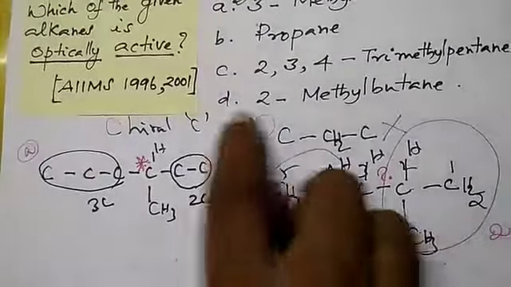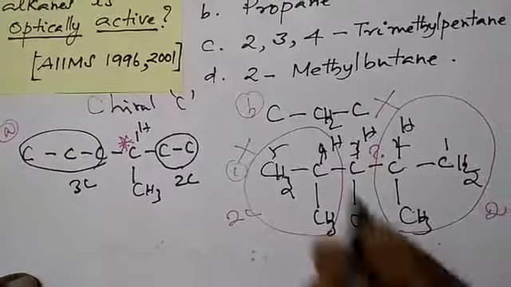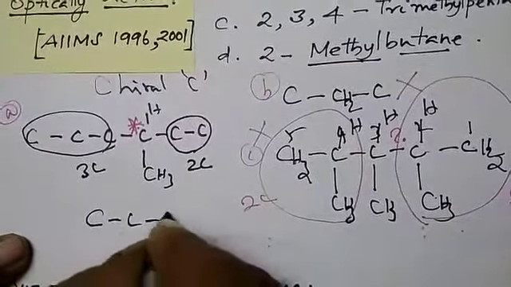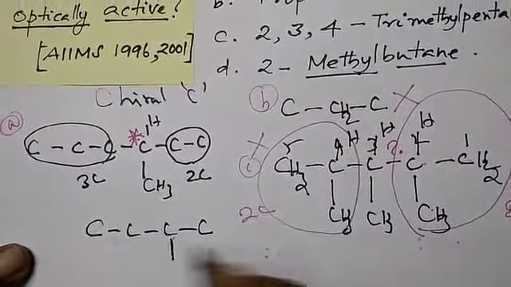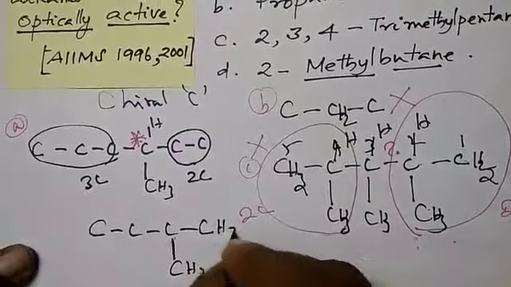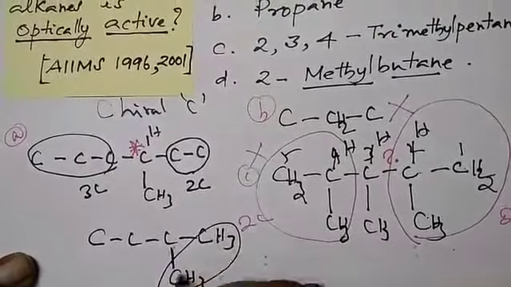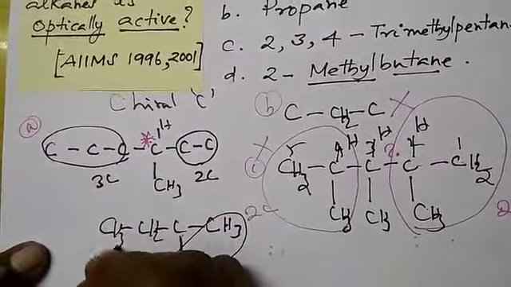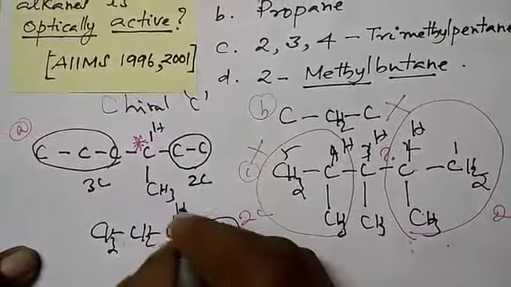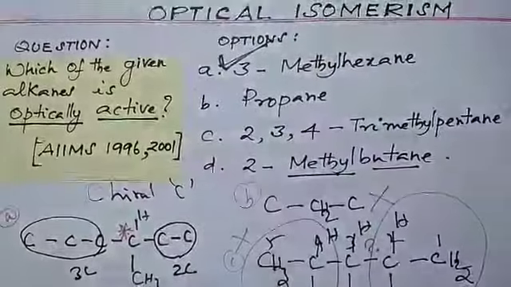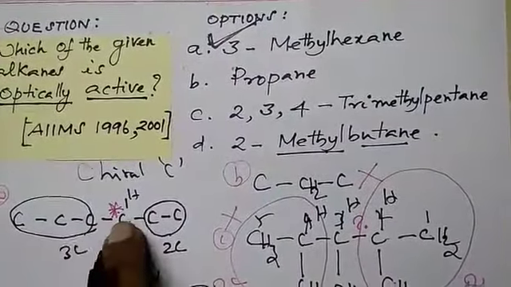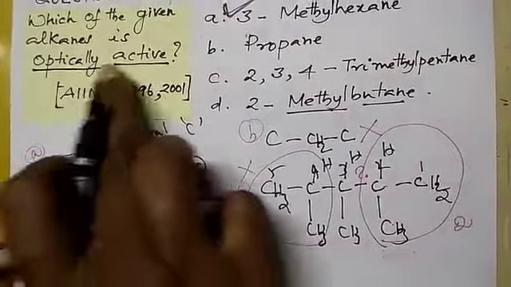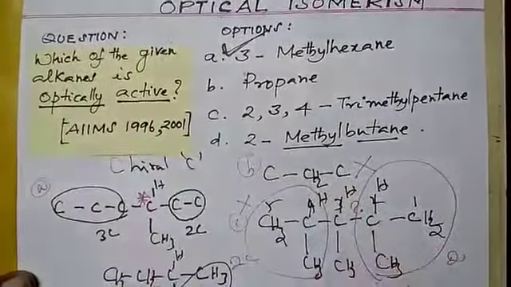Now let us go to the D option. Let us draw the diagram for D. What is given is 2-methyl butane. Write butane with 4 carbons, with 2-methyl. Even if you need not complete the structure, these both are similar groups. So this carbon is not asymmetric. Definitely the remaining carbons are not asymmetric. So our option is A. Whichever compound has an asymmetric carbon, or we can call it a chiral carbon, it is optically active. Like that you have to approach the question.